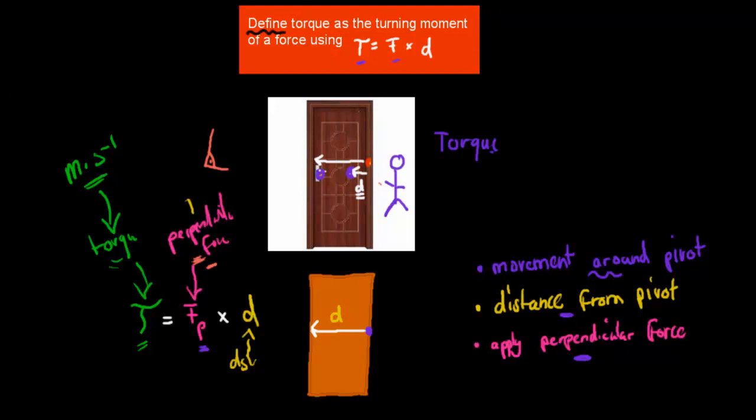If we have a perpendicular angle that means we have the maximum strength force applied. Whereas if you, for example, have your actual back resting against the door and you would try to open that handle, you would have to apply a lot more force to open it. If you're standing straight in front of it, so if your angle is perpendicular, you have to apply less force to open the door than if you were standing parallel to it and you're opening it with your back towards the actual door. So if you have your back towards the door and trying to open the actual handle, it's going to feel a lot harder to open the door. Whereas if you were straight in front of it, it's going to feel a lot easier.